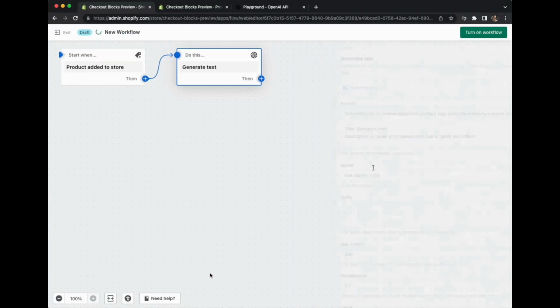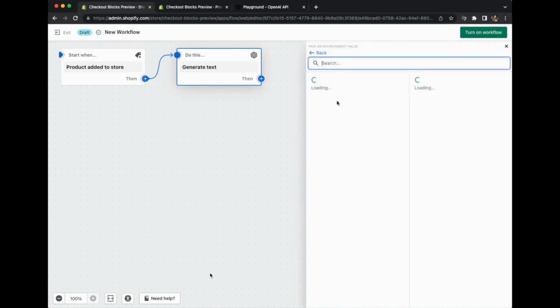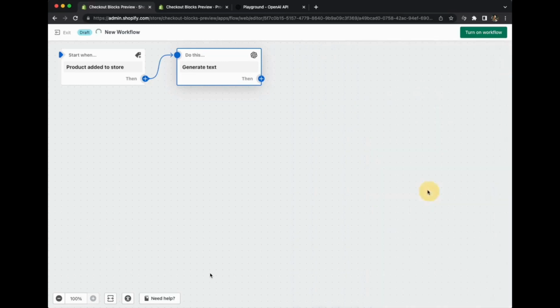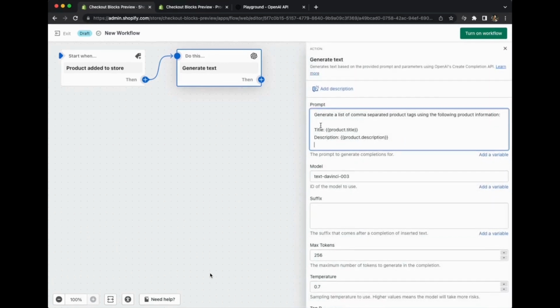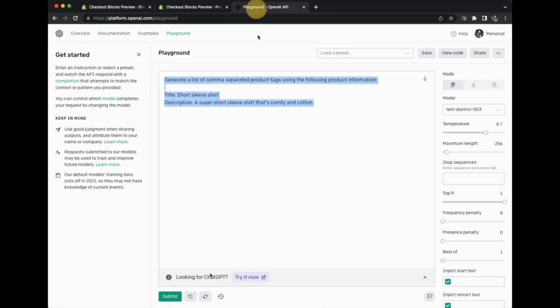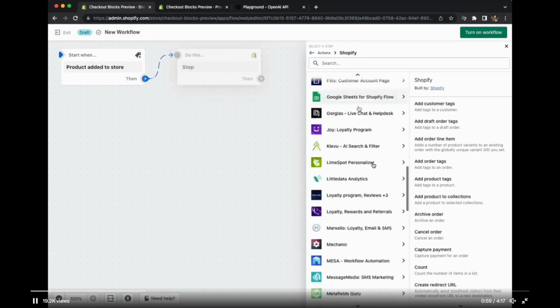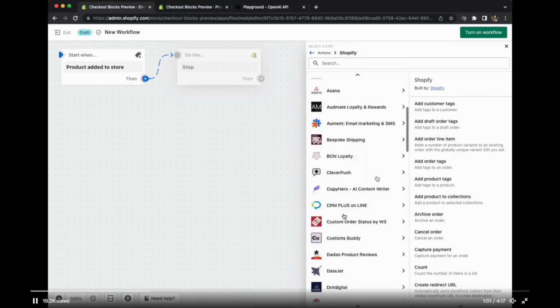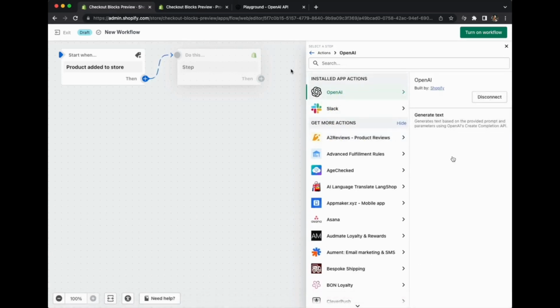Next thing that I think is pretty cool is that OpenAI GPT-3 is now integrated into Shopify Flow. So if you're using Shopify Flow, you can use AI to generate any text based on certain rules. And to do that, you simply select it as one of the actions inside of Shopify Flow. You'll find OpenAI, as in this video, and then you can give it any kind of information and get some kind of response from it.